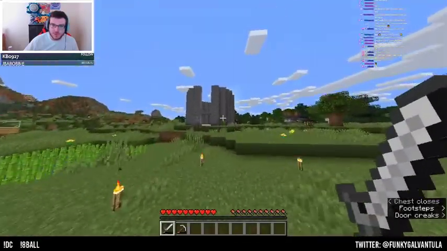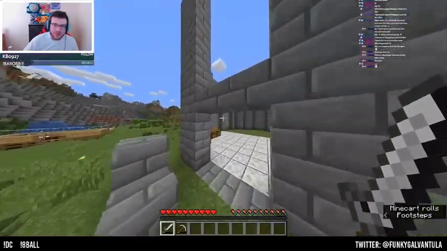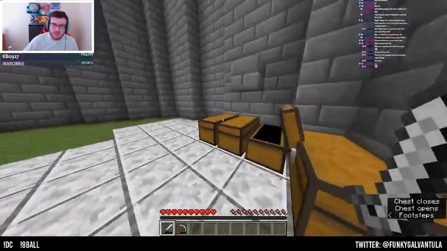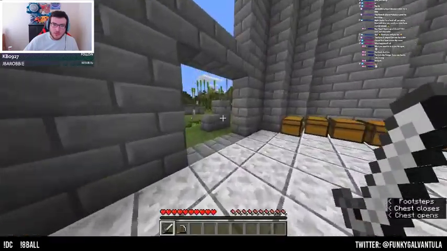I do take that out. I don't know why I put an axe in there. I don't know, chop down the wither skeletons or something like that. I don't know what it's going to be for. But yeah, it was just so frustrating at this point.